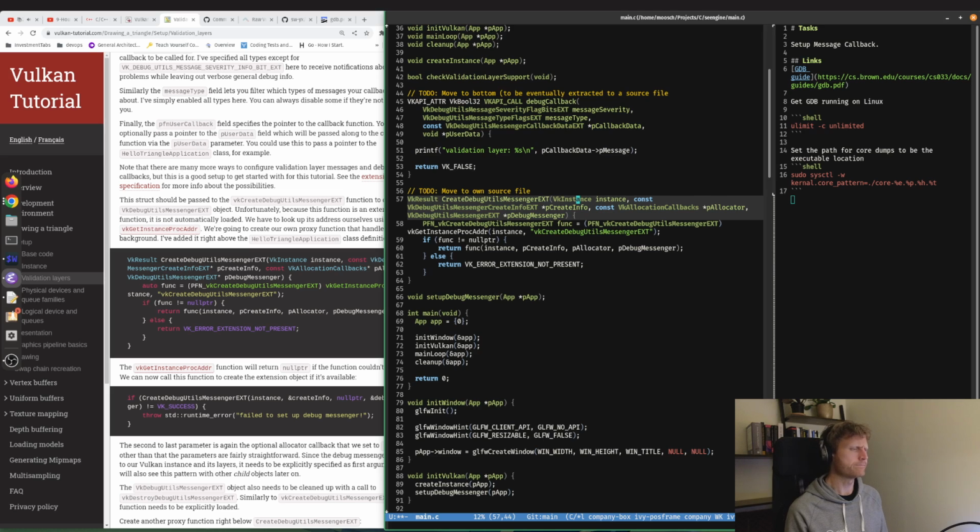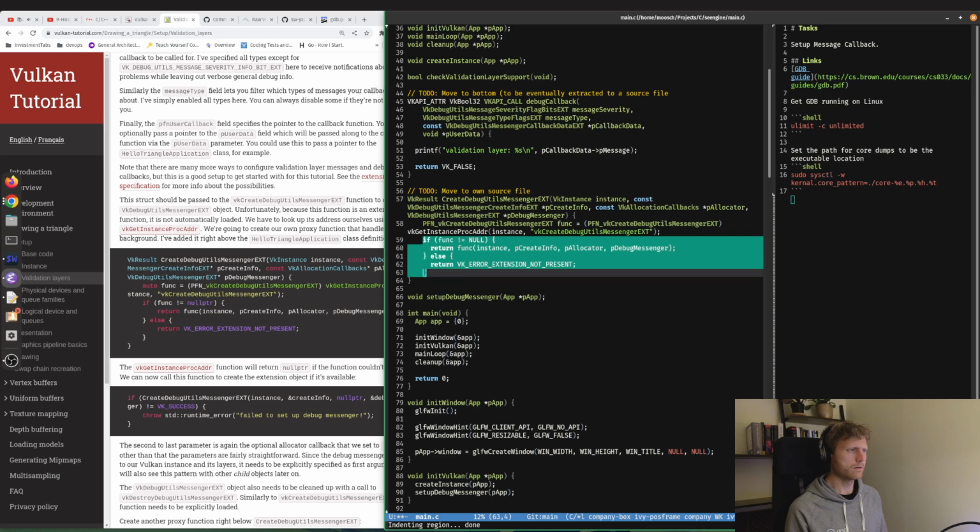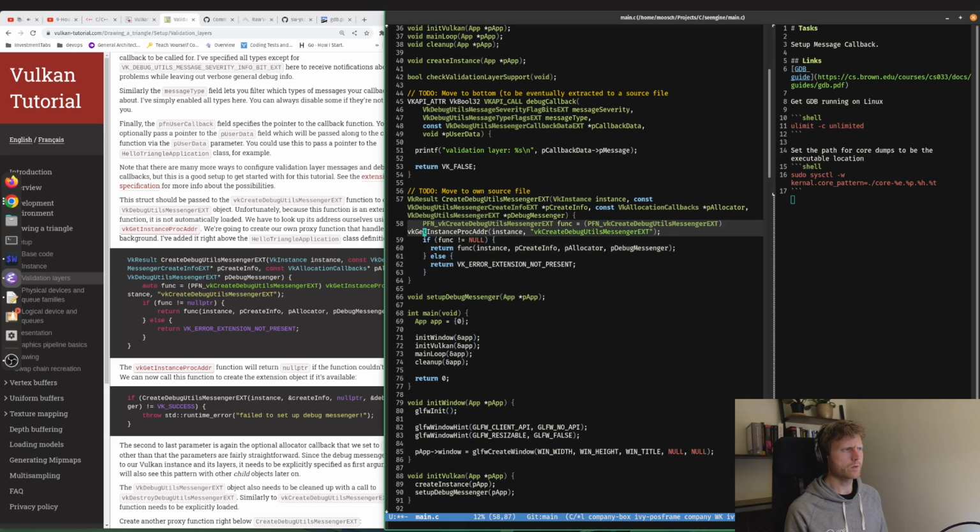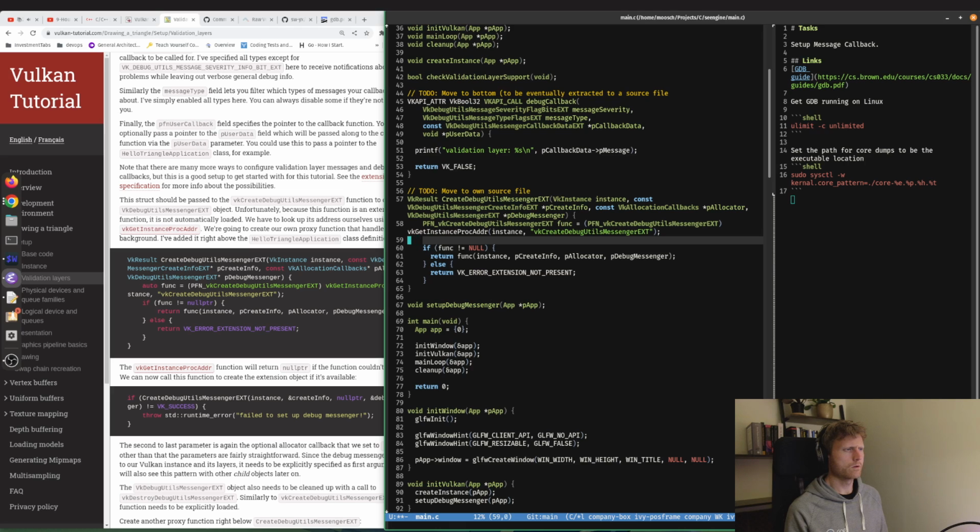Oh, no, it's fine. We're actually passing in the instance. All right, that's cool. If that doesn't equal null, then we continue and call it with everything we need. Otherwise, we return failed.